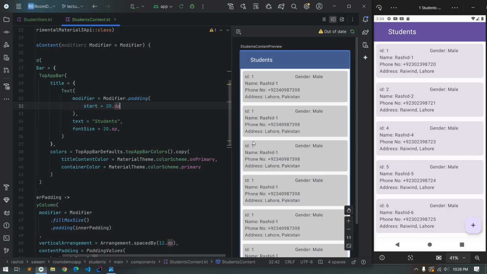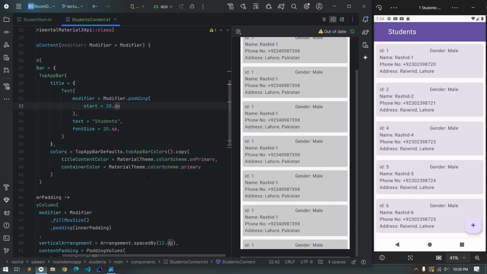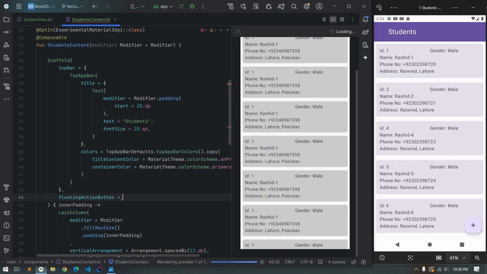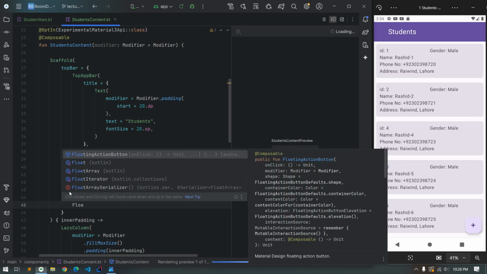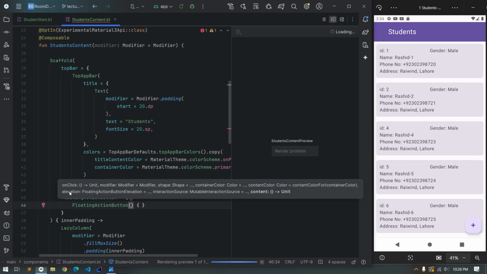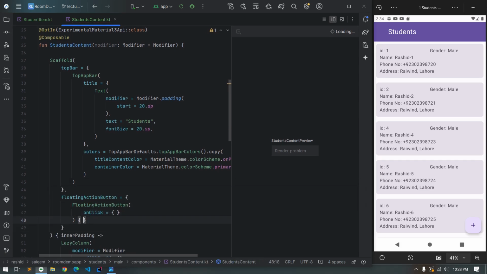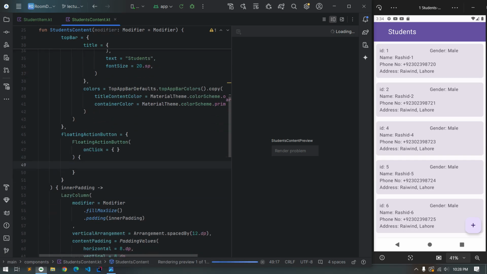Okay, and next is we need to show this floating action button. So for that we have a parameter in our scaffold named floating action button, and in that we will use the FloatingActionButton composable, onClick would be this one, and in the icon we will show the plus icon.